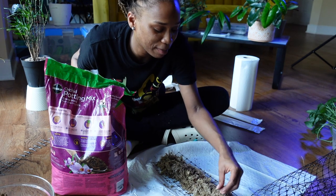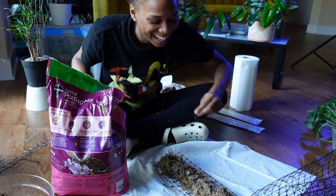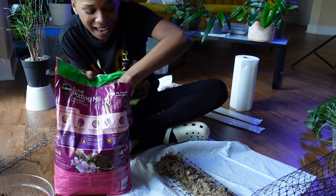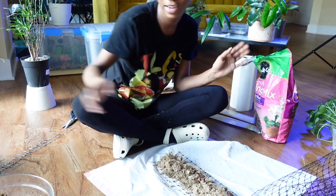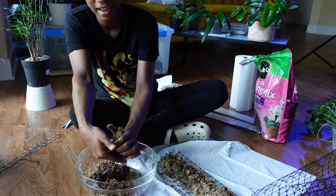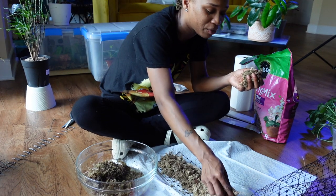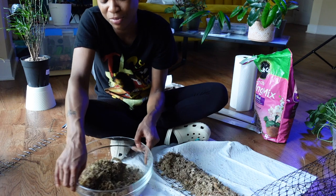I slipped and slid right down the steps. The bottle I had was red wine, and when the bottle broke and I slipped and fell backwards on my back, it looked as if I had busted my head open. It kind of freaked my boyfriend out for like three to five seconds until he realized, oh, that's just a bottle you had in your hand that you didn't tell me about - and that's probably why you fell because you were trying to be sneaky. I really felt hard and then it was slippery so I just went sliding. My body was gone, the night was ruined.